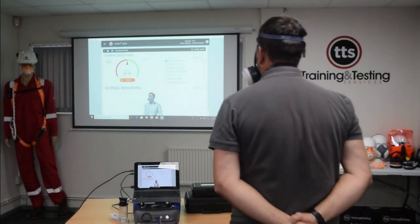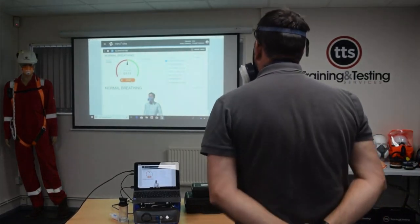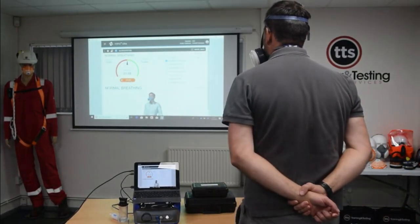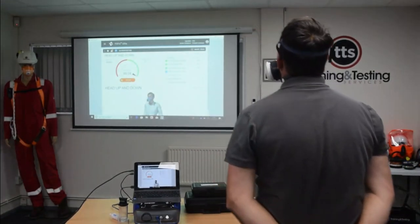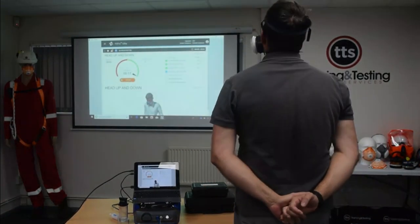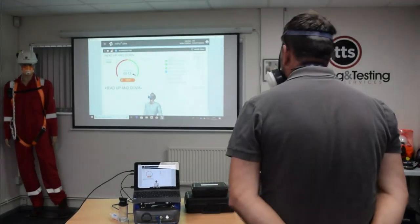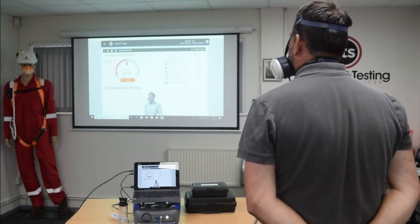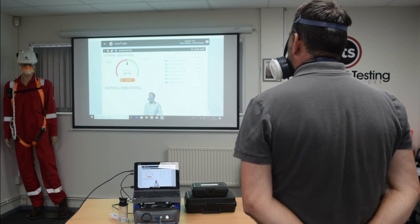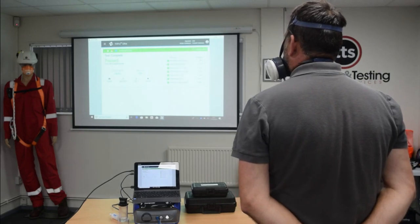Okay, so the first exercise, just as before, is normal breathing and stepping up and down on the spot. Wait for the machine to finish off its calculations, and that's the test complete. And again, we can clearly see that's a good pass.